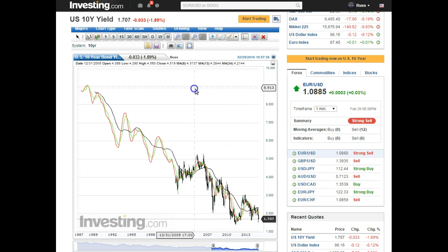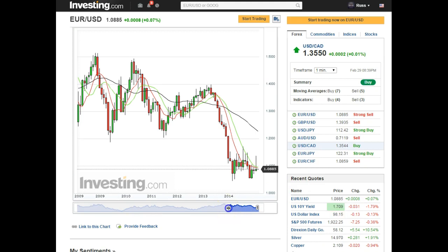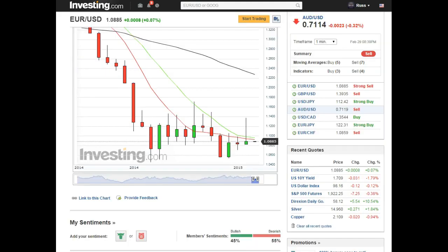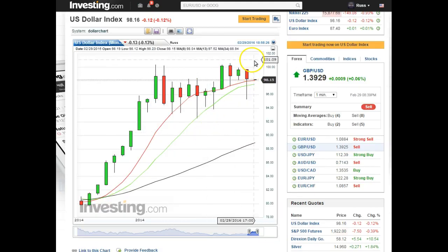Here's the euro compared to the dollar. We've got a nice inverted hammer — I believe this is the monthly close inverted hammer on the euro — so the euro is going to gain on the dollar. That means maybe the dollar will fall. And we've got a hanging man — one, two lengths of the body, three lengths of the body and a half — a hanging man on the monthly close on the dollar.